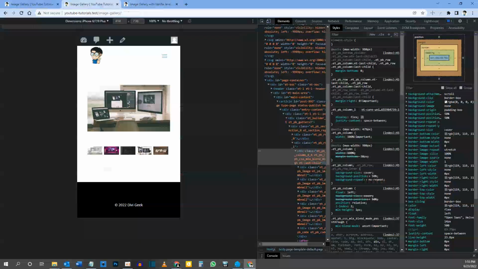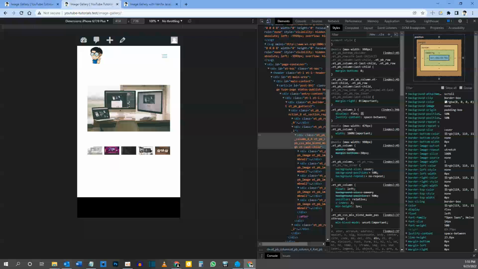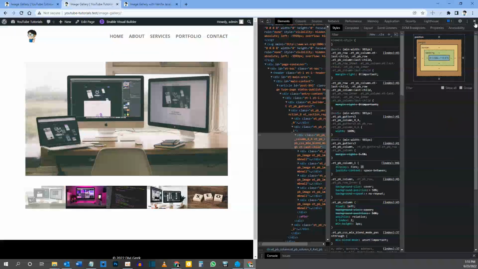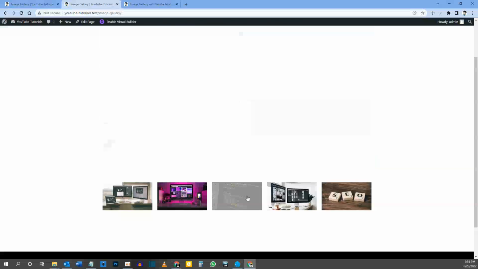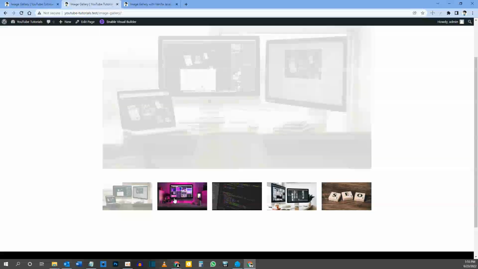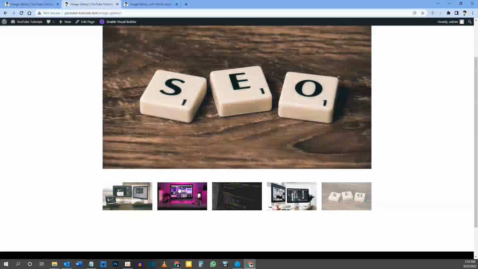Let's go to our front end and refresh it. Okay, so now I don't know if you can really see it on here, but let's just take this off and close that, and you can see it better. Now you'll see that it does go to the end of the main photo, and we can click on any image and it's changing, and it's got this nice opacity and the nice fade-in effect.